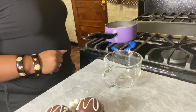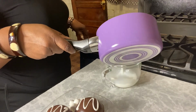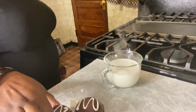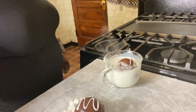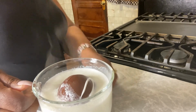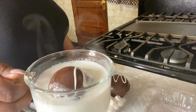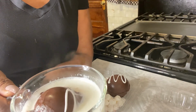All right, so we've got hot milk on board. Don't let it boil, but you do want it to be hot. You want it to steam a little bit, because you want to make sure that it can melt the chocolate, and that's what's going to help the bomb burst open. All right, I'm going to show you how it works right now. Put that bomb right in there. The gist of what happens is the milk is going to melt the chocolate, and then it's going to burst open. Then you stir your hot cocoa mix and your chocolate, which makes it even more decadent. It is so good, I'm telling you, so delicious.